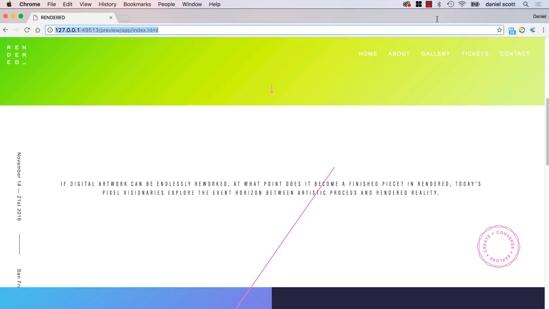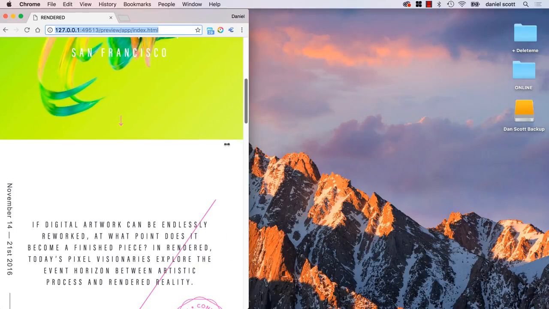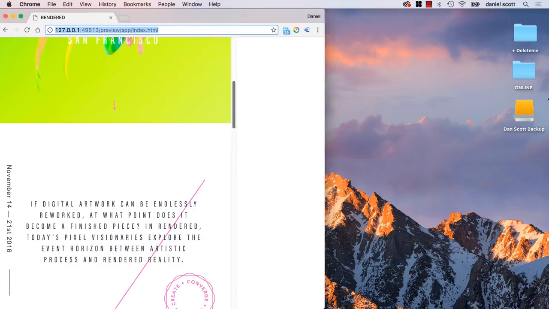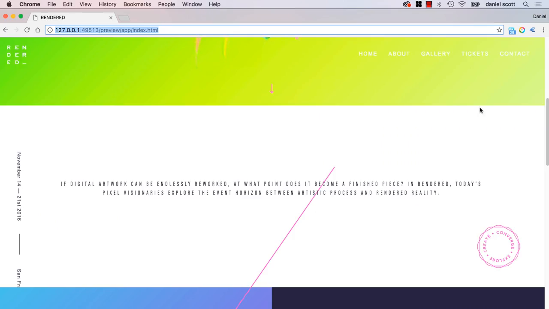One of the obvious problems here is that the font is a teeny bit tiny, and I imagine at mobile it gets even worse. It's even smaller and a little bit unusable. So let's have a look at how we can work with different font sizes at different screen resolutions or different media queries. So back to Dreamweaver.